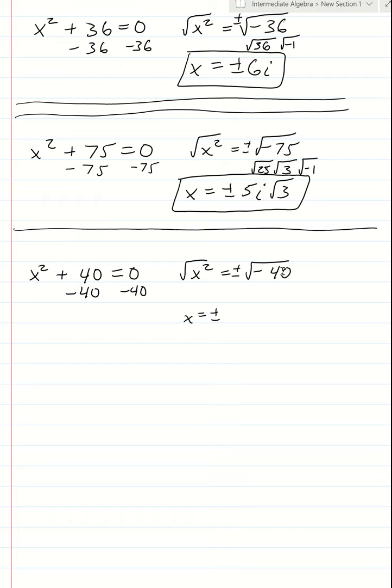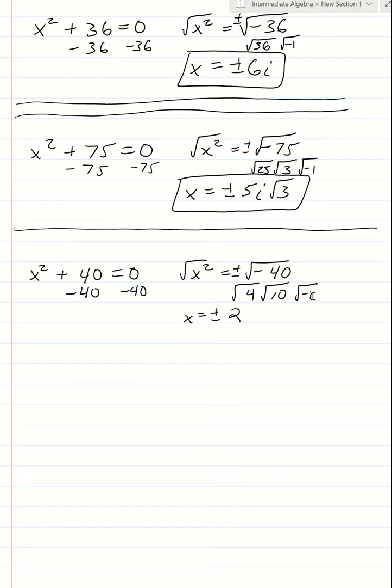Well, now we're taking the square root of a negative 40. Let's simplify that. I'm going to use the factors of 4, 10, and the negative 1. So we're going to take the square root of 4, square root of 10, and the square root of negative 1. So all of these skills from chapter 9 are coming back. Let's see what we could do now to simplify these radicals. The square root of 4 is just 2.